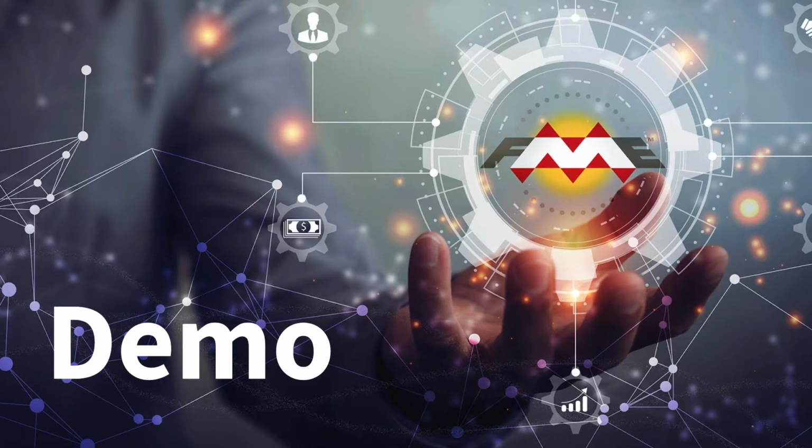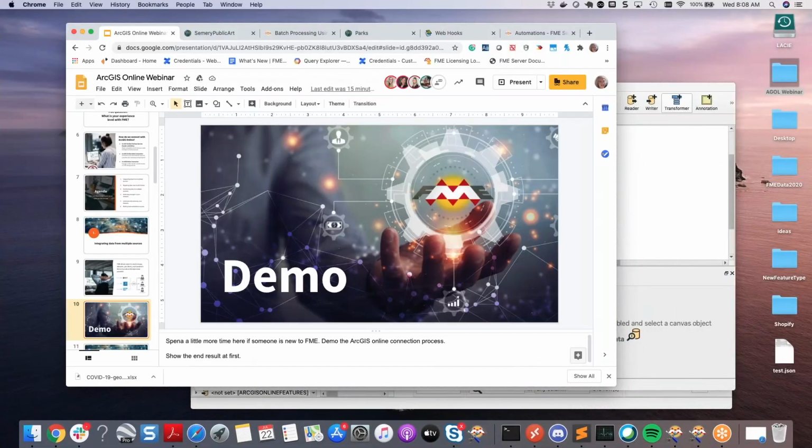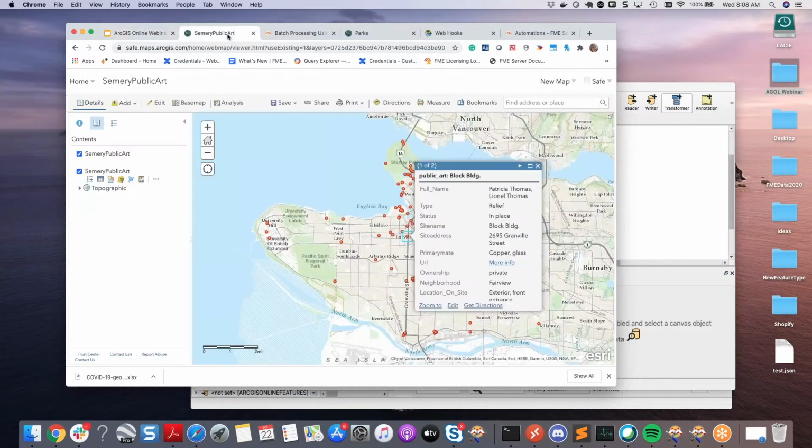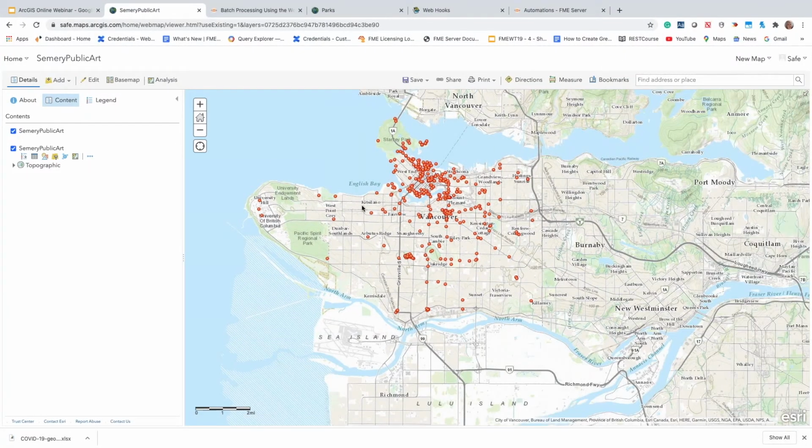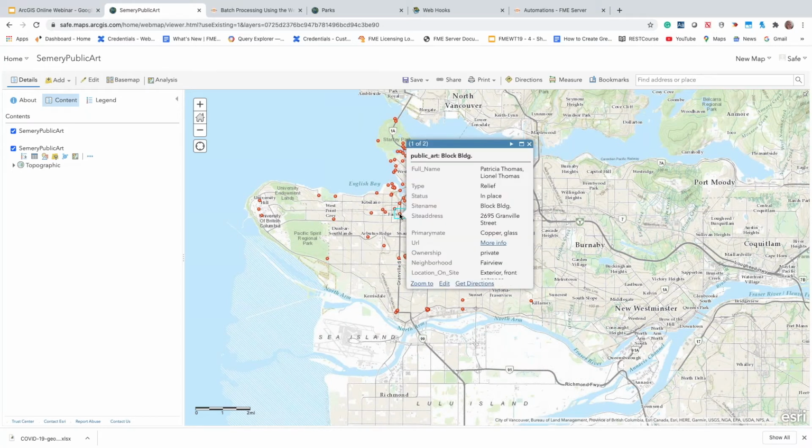So the first thing I wanted to do is start off with a quick demo. So I'm going to go to the results first and then work backwards. What this is, is a web map with points on it. And these points contain different addresses of artwork across the Vancouver area.